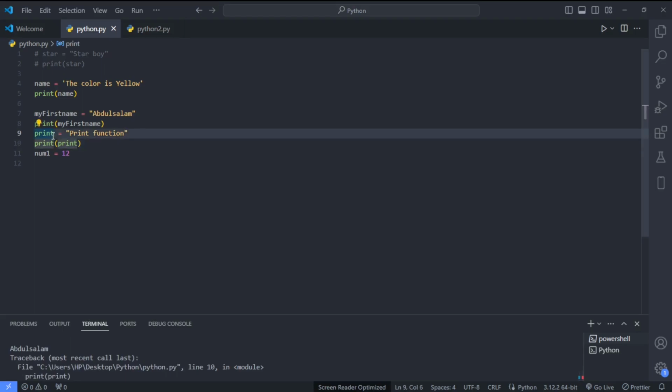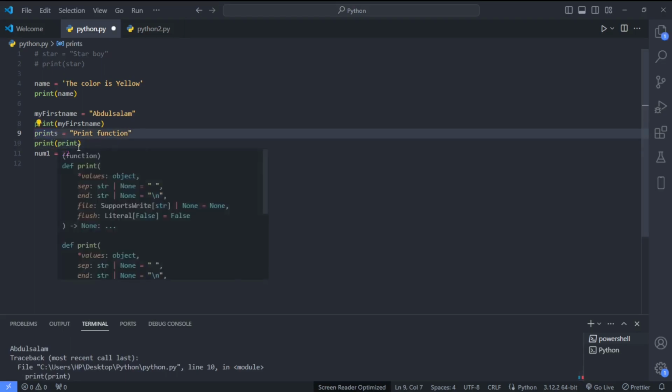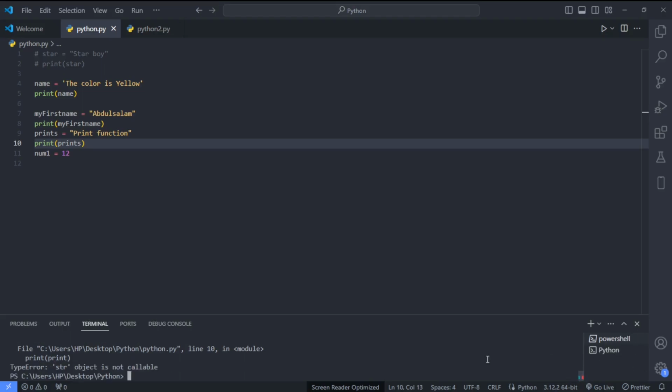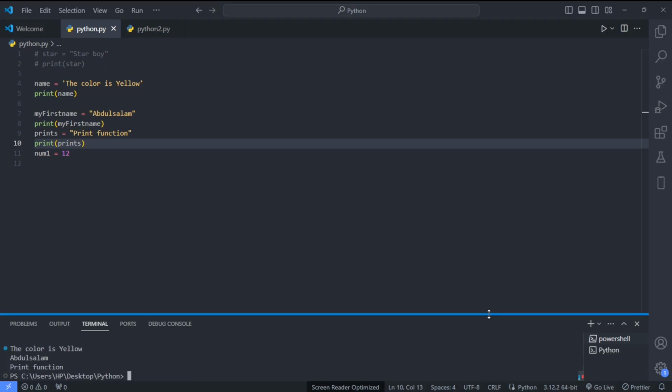So when we now try to change it to print, then everything should work fine. So I type python.py, then everything is actually working fine.